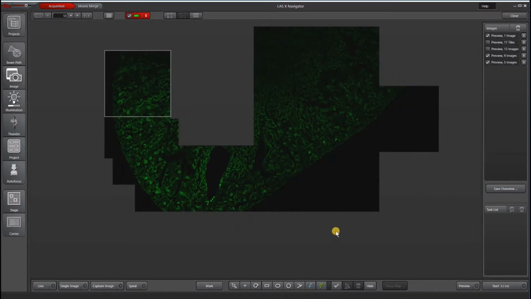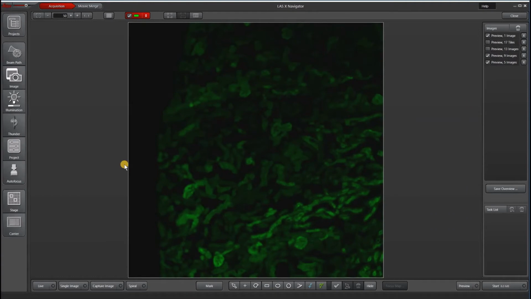The other options that are hidden are right clicks when you're in the Navigator window. There's move to stage position. So these quick navigation buttons here, move to stage position, move to carrier position, are also here. So if you don't want to move your mouse all the way up, you can just right click and do that. The other options are we can load experiments.